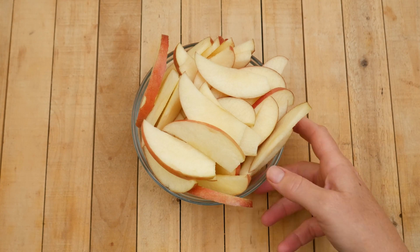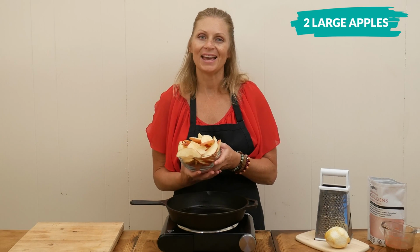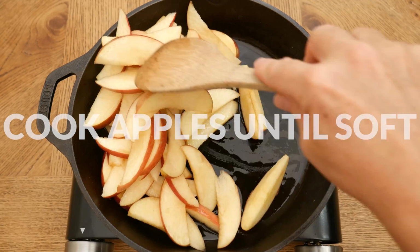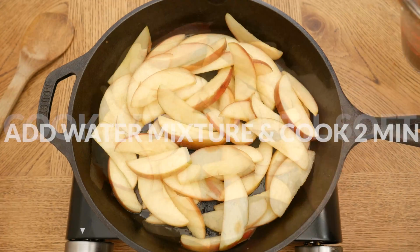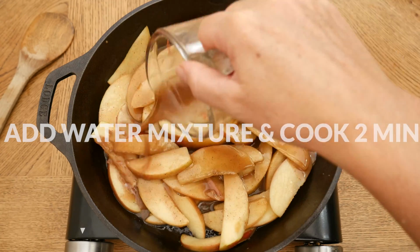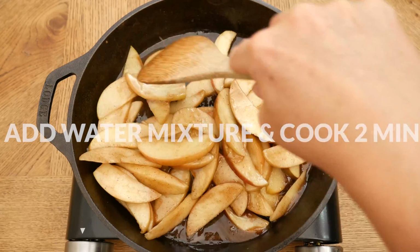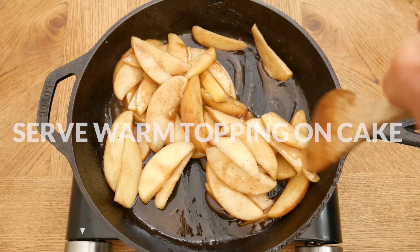Next, let's add in 2 sliced up apples, and you can actually leave the peel on if you'd like to add in more nutrients. Cook up your apples, stirring constantly until they have softened up a bit, about 6 minutes. Add in your water mixture and cook for about 2 additional minutes, stirring occasionally until your apples are your desired tenderness and the sauce is thickened. Serve up your warm apple topping over your almond cake.